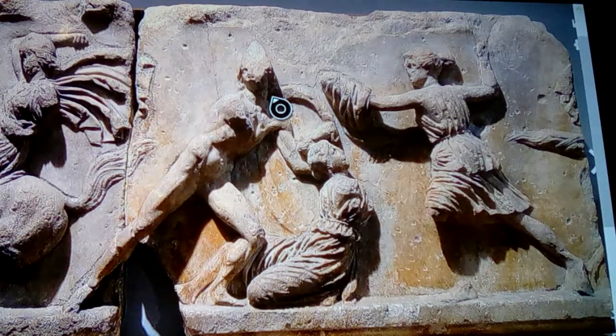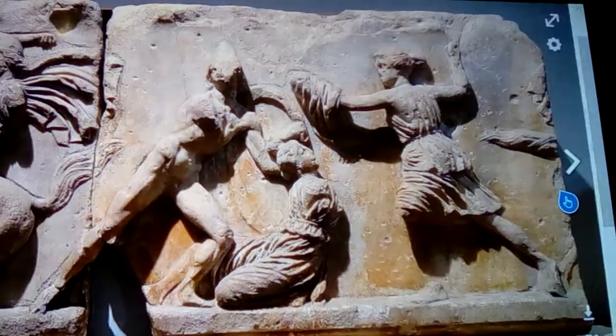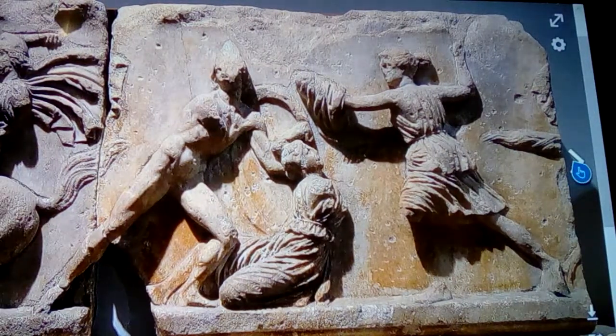And also something to note, again, all these were painted brightly colored. It's all but gone away now, but if you look closely, you can tell that her hair used to be red or blonde. It's got a little bit of coloration compared to the rest of it. And I bet if they took that little machine and went on there like they've used on so many things, they could figure out how brightly colored this used to be colored. And her dress used to be blue, and hers used to be green, and his is, you know, and all this.